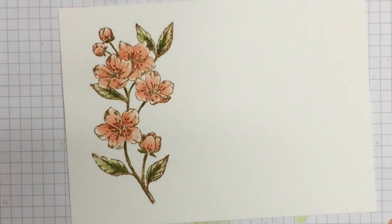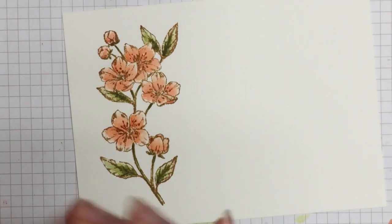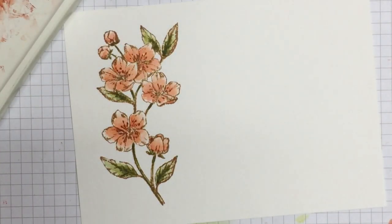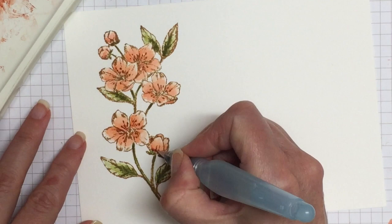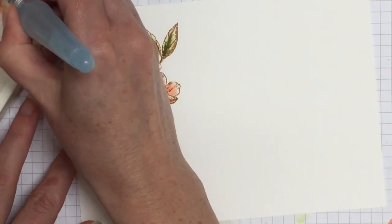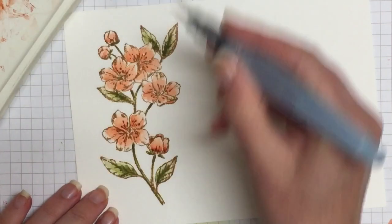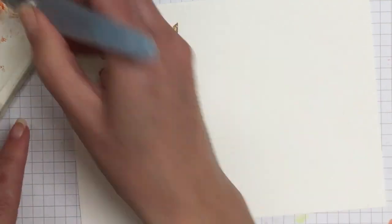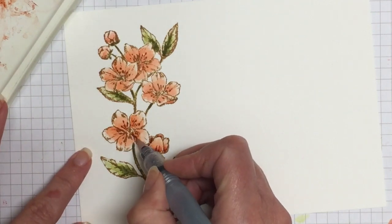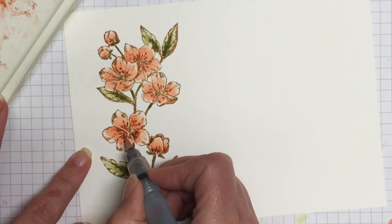Okay, and our final colour, which seems a little bit odd, but it works, is Cajun Craze. And this one we only add a tiny bit. We'll start down here. So we just want to add just a little bit, and I sort of, like I did with the Mossy Meadow, which you probably would have seen in the screen, rather than colour like I was before, I'm sort of pouncing the colour on, because I only want a little bit. So just to deepen up right in the centre of those and along the edge of the petals.